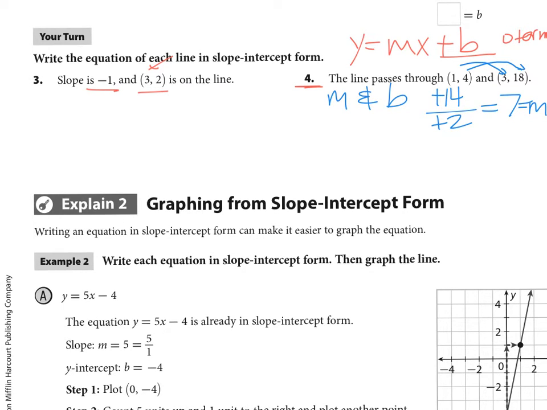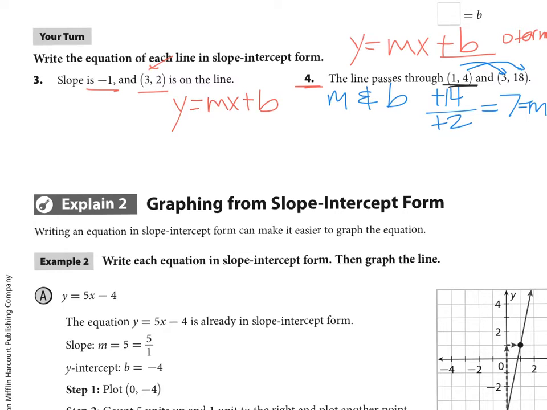I do it exactly the same way I did in problem 3. I'm going to go back, put my equation, y equals mx plus b, and I'm going to plug everything in. Now, you have to make a choice, though. I have 2 points to choose from. Which point do you want to use? I would use the 1 and 4. And personally, the reason I would use it is because they are smaller, easier numbers. The others I would not use.